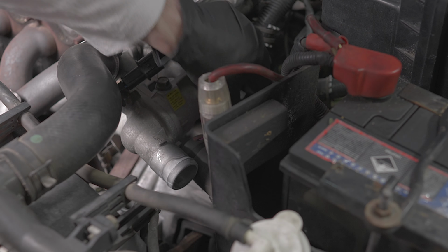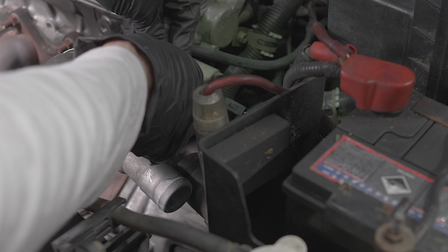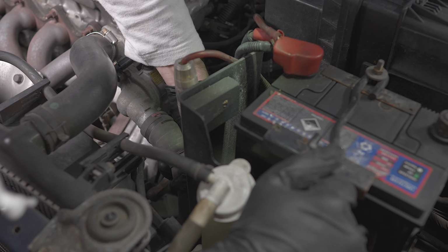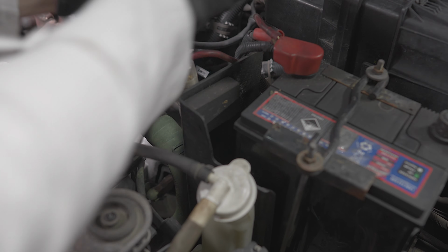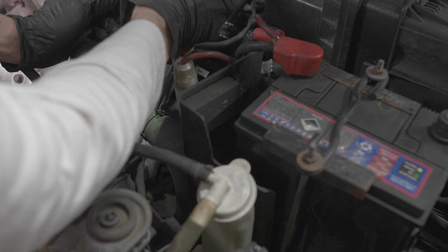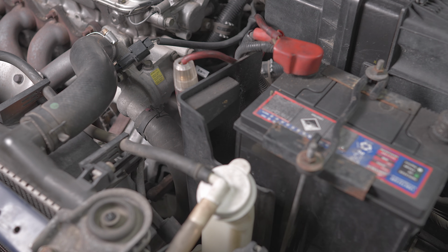Alright, so you got your bolts torqued up. We'll reconnect this. Now just got to put this hose on, and slide your clip back up. Done. Last step is to fill your coolant up and get all the bubbles out of the system. You can see all that on the coolant flush video.